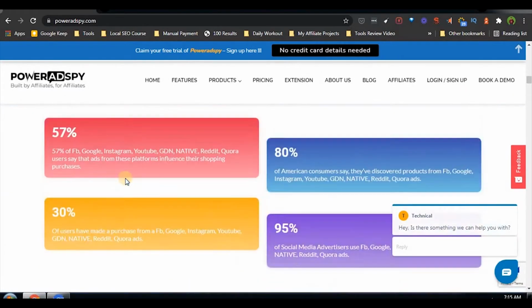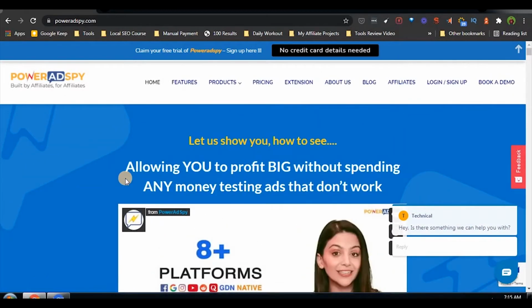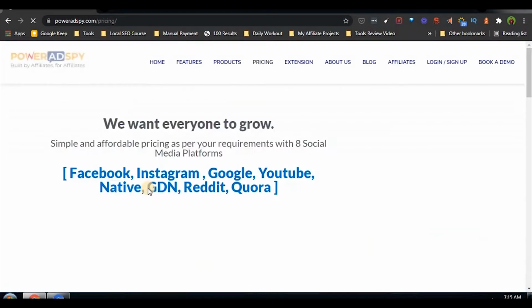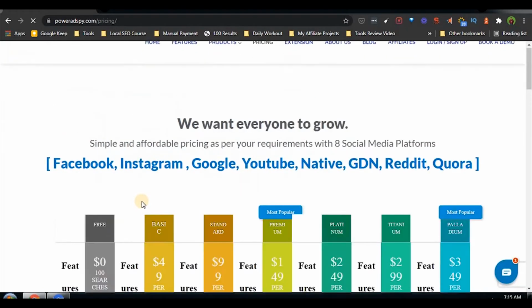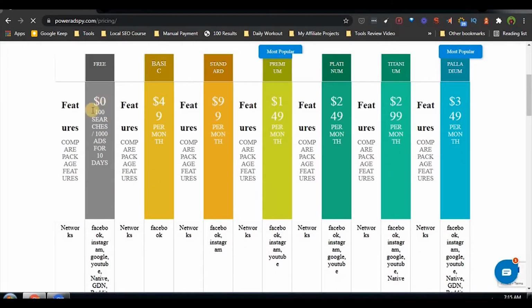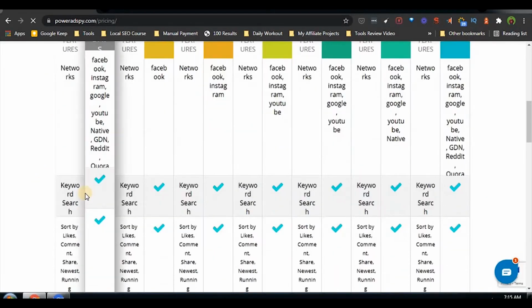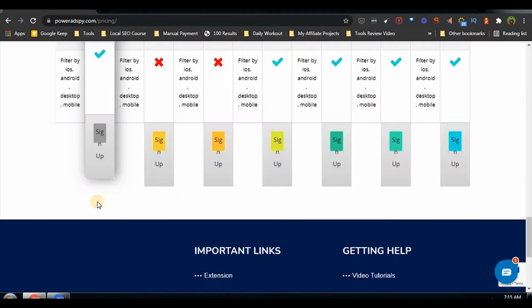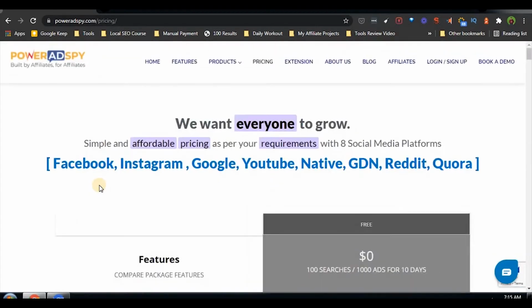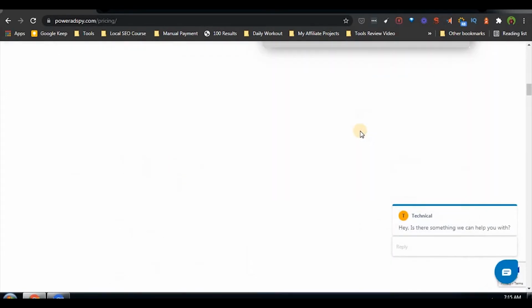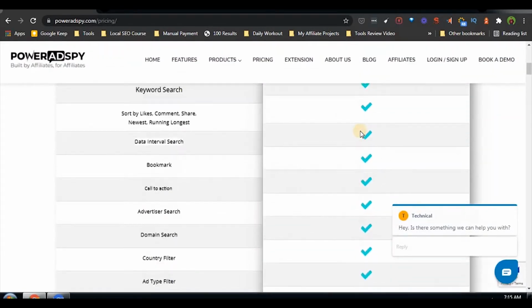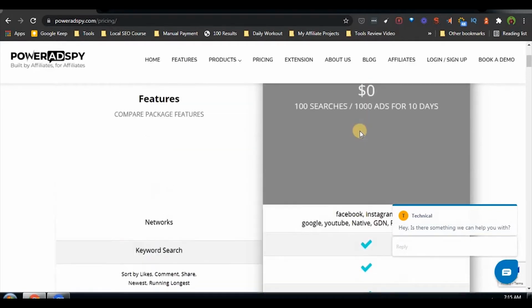And I really love this tool, and you can just check out the pricing they are having. It's a yearly amount, and you can buy around 200 something. Let's see what the price is, and I think it's worth using. You have a free option also, so let's see the price. This is the free option, so you can sign up for free and get basic ideas about this.